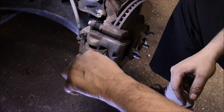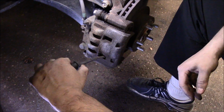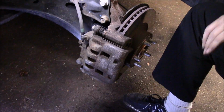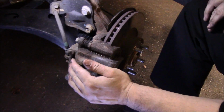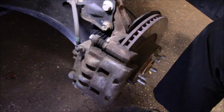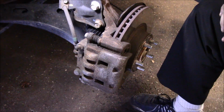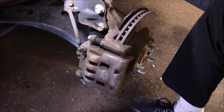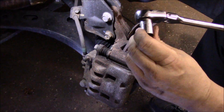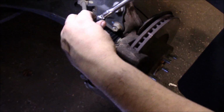Now we're going to go in there, and push that piston back in so it's pushed into the bore as far as it'll go. And then we're going to slide it back and forth to make sure the slide pins slide. And as you can see, they're sliding nice and easy right here and down on the bottom. We are going to lubricate them, but they are actually okay. Next thing we'll do is we'll take out the probably 14 or 15 millimeter bolts in the back. 14 millimeter.